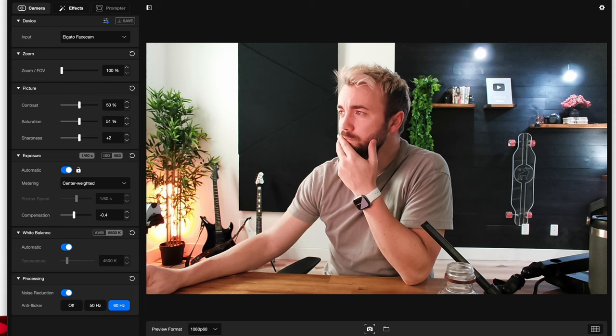You also have more accurate colors — you can see right now that my skin is skin-colored, and that's always a plus. The last big image quality difference I noticed between the two is how good the automatic settings are on the new one. That was something I struggled with on the original a lot. When I set the original Facecam to auto, the white balance would go nuts and I'd turn completely red. The new Mark II that you're looking at right now is completely set to auto — you plug it in and it looks like this, and I appreciate that.